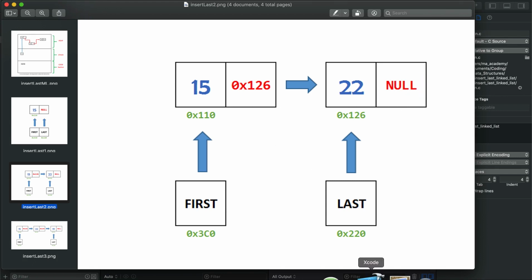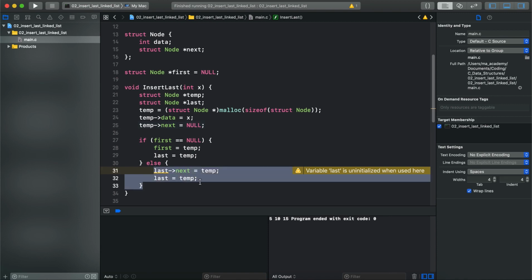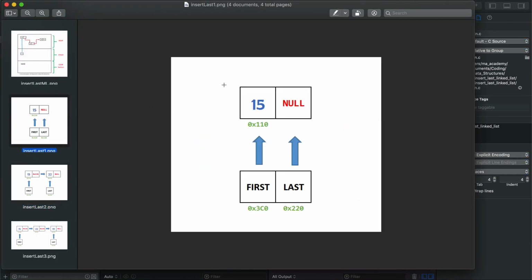So this is what this block does. We are saying last next. What does it mean here? This one that says last next is equal to temp. As I said, temp will allocate space inside the heap section and create a node. This time we are saying last next should point to temp. When we created the first node, first and last were both pointing to the first element. However, this time you're saying the next part of last should point to temp.